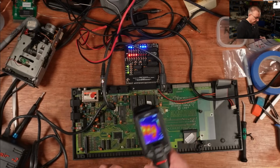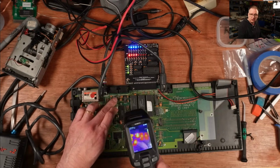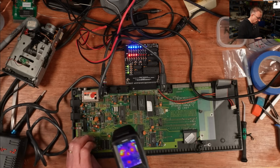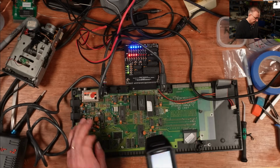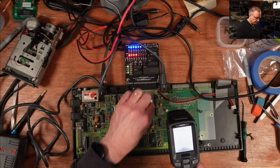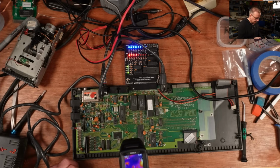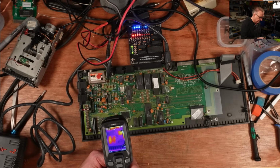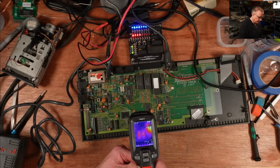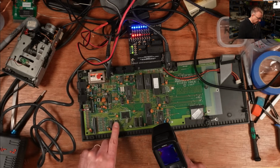Interesting. Looking at this on the thermal camera, there's one chip there that's looking hot, but that's to do with these RS-232 ports. The TIA is quite hot, but that's working. I know it's working. The floppy disk controller is a bit warm. The CPU is quite warm under this label, but that's not unusual. Nothing else looks bad. Look at this. This is good. That's 24 degrees. That one's not. 21.7. These two are 23.6 and 23.4, 25. So it could be the cold one.